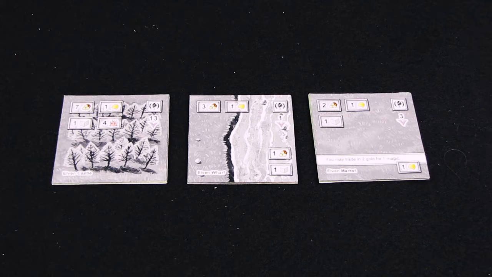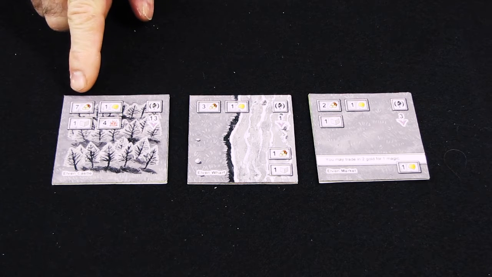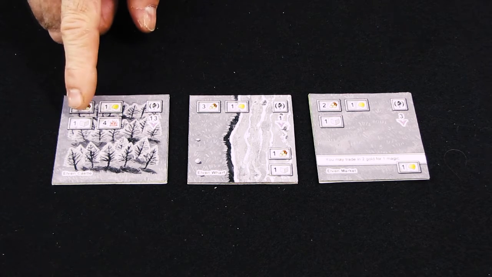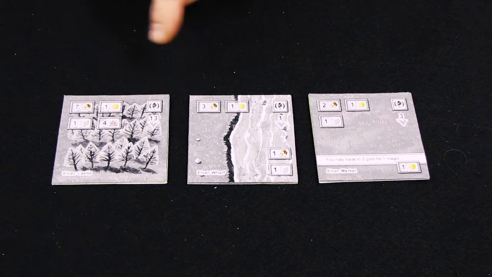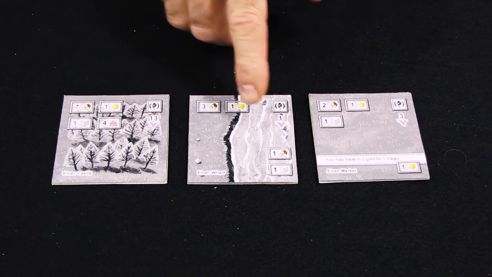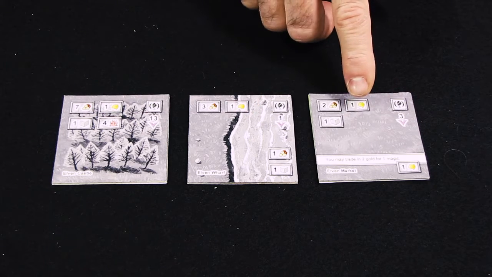The structures are built by having the available resources shown on the card over here. So for an Elven Castle, you need 7 wood, 1 gold, 1 stone, and 4 magic. You also need to be able to build on the space that's shown on the tile. This needs to be built on a forest. This needs to be built on a water's edge. This needs to be built on a grass space.